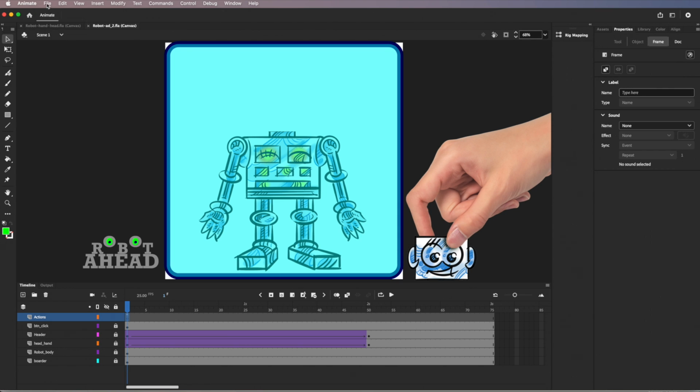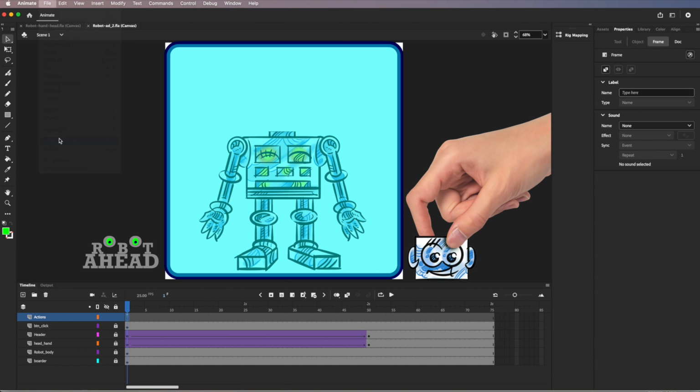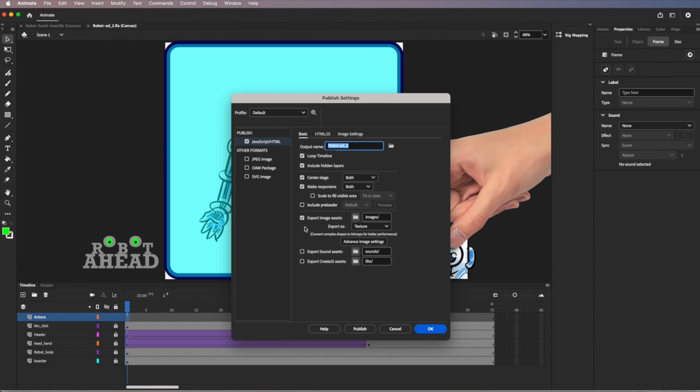So let's go through and publish it by going File, and we come down here, Publish Settings. Now what we really want is no sound on this, so you can turn the sound off if it's already on. We do need to click the image folder because it's going to work really with that image folder we've already got because it's in the same area there. Probably just add that second image into it, but otherwise we'll just add that one sprite sheet into it. You'll see what I mean.